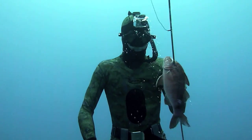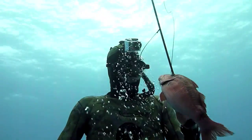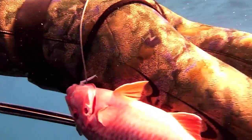The kumu, or white saddle goatfish, is an endemic creature to Hawaii. Due to overfishing, the populations have declined over the years. Whenever I come across some kumu, I only take one, so I can come back and catch more another day. Some of the ways that I like to call in fish is throwing sand off the bottom, grunting, and scratching the coral with my fingers.